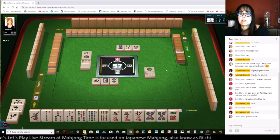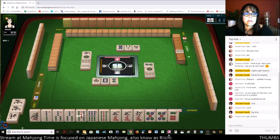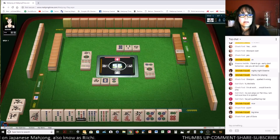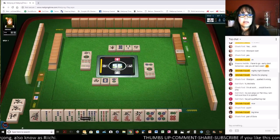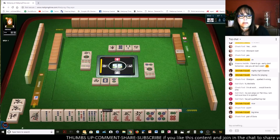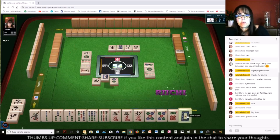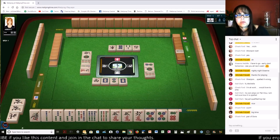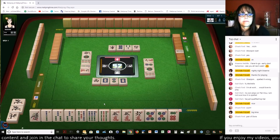These pairs are killing me tonight. Oh, my goodness. Now, this 5 bam is Dora. Maybe we can leverage that. If we can get a 7 or an 8 bam, we will have a potential for a pure straight. There are 2 9 bams out. No 7s or 8s are out. We do have 2 pairs of 5s.